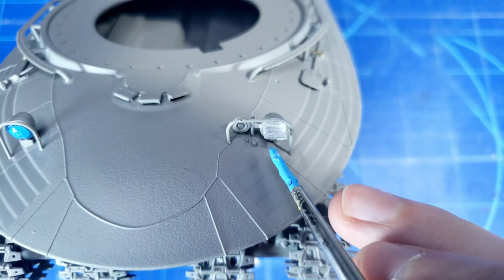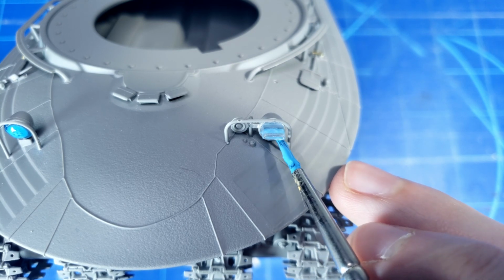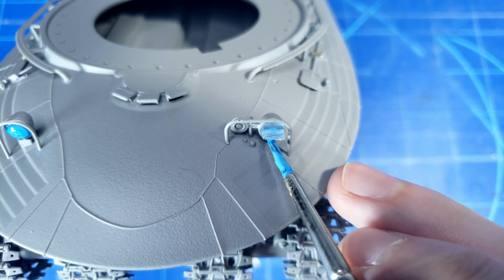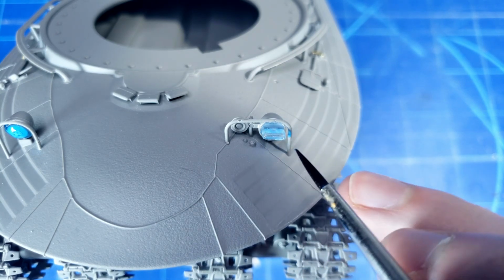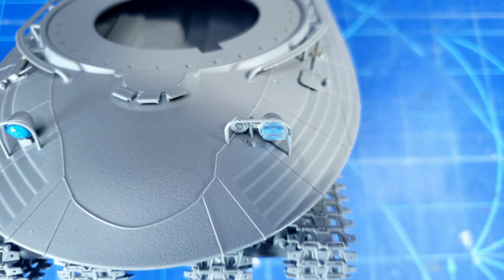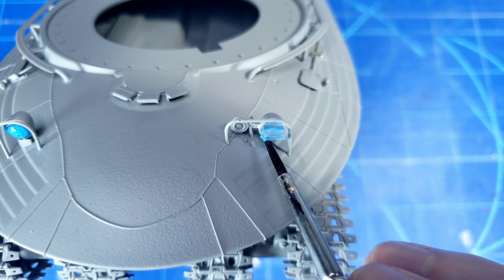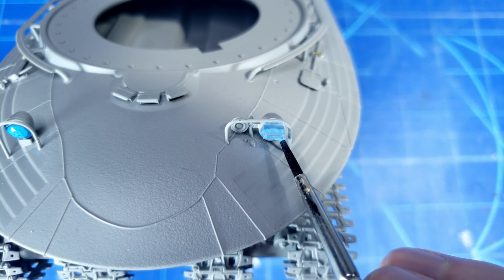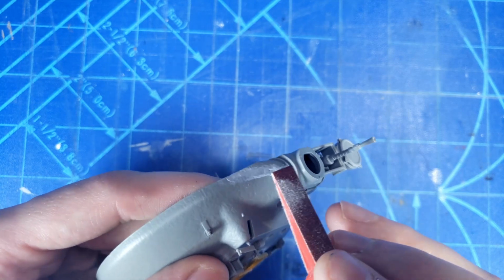After they're glued on, I'll be, for the first time, using some liquid masking to mask them off and keep them tight. Now, I haven't pulled this masking stuff off yet, but it did go on very well, and even when it was a little bit off, it was pretty easy to clean, as you saw there. And it really goes on pretty well. Like I say, I have yet to pull it off the model, so you'll have to wait until the next episode, once I'm done painting and everything, to see how this masking worked and how it was.